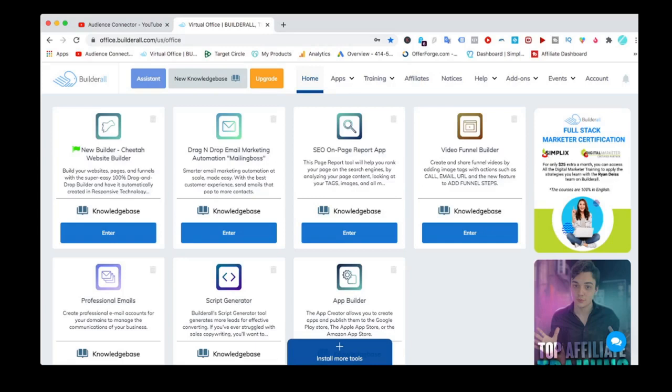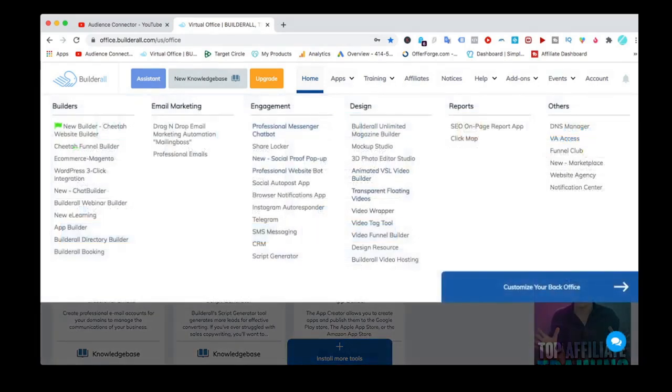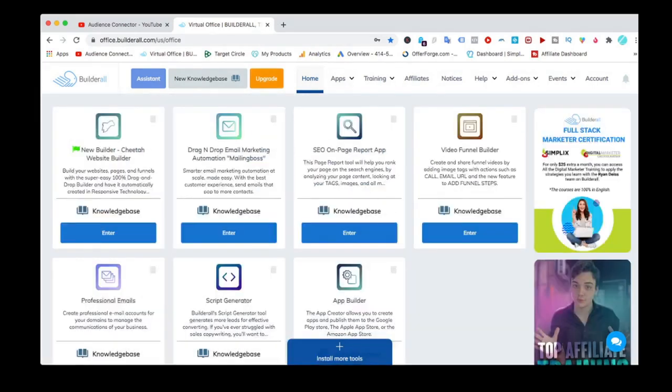A good thing about this platform, when you have this, you have every digital marketing tool that you need in one roof, in one room, in one platform, as you can see here already. And I mean, this is even a free account. So imagine if you were paying, because it says upgrade here.